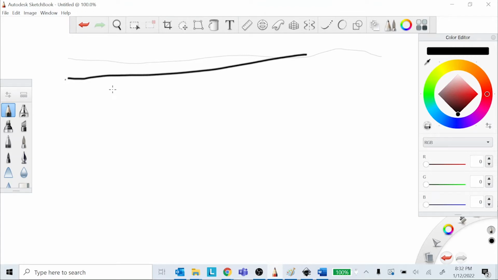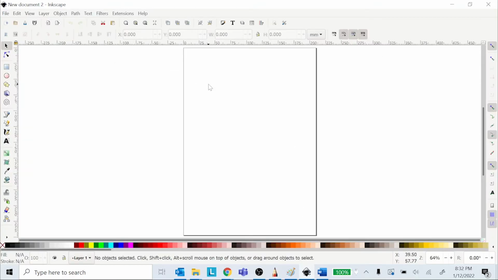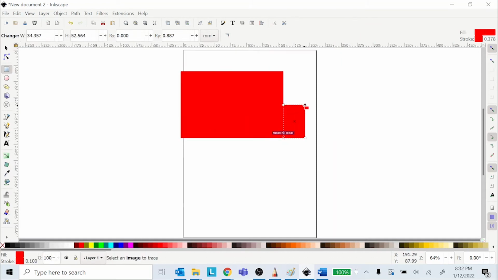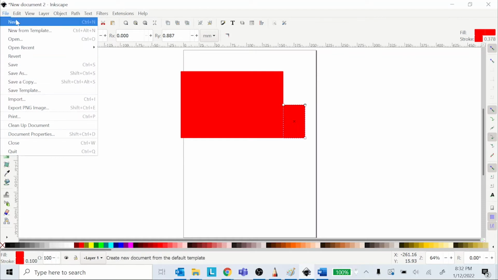So you can use it in Sketchbook, but you can also use it in Inkscape. Using it in Inkscape, your stylus will take over the use of your mouse, but over here you can use the square tools to make squares and stuff like that. You can use it to do different things. I'm gonna undo it right over here.